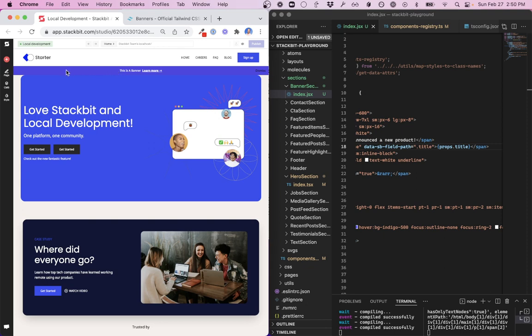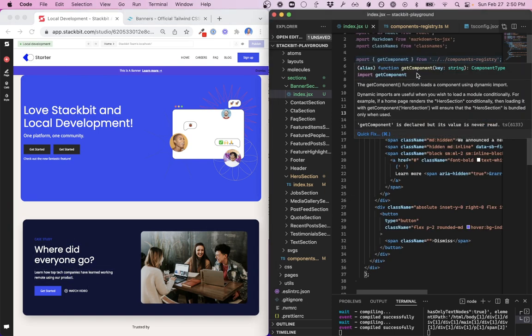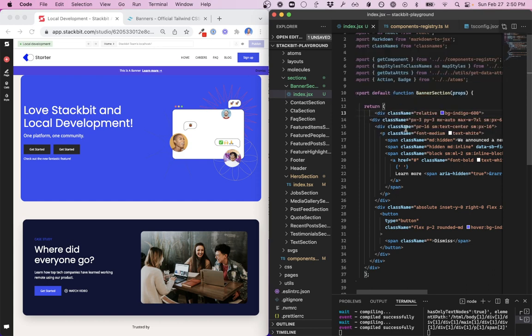And now when we come over here, we don't see any highlights, like we would on all the rest of them. And the reason is I haven't added in one last thing here, which is this get data attributes to the wrapper of the component. So let's go ahead and do that right now.